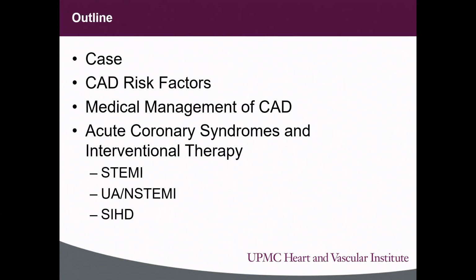So a brief outline of the presentation. We'll have a case to set the stage. We'll then talk about coronary artery disease risk factors, then medical management of coronary artery disease. Then we'll review some information about acute coronary syndromes and interventional therapy, focusing on ST elevation MI, unstable angina or non-STEMI, and stable ischemic heart disease.